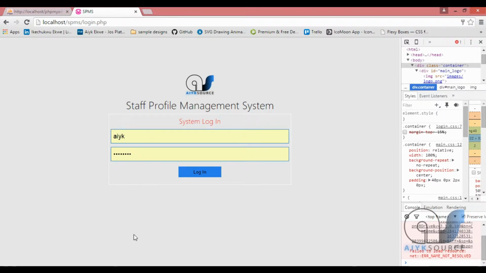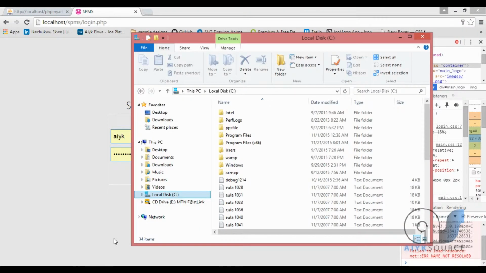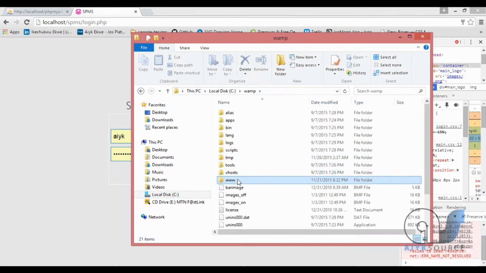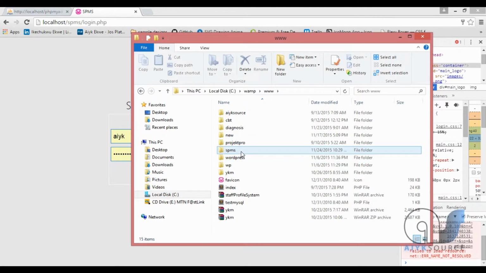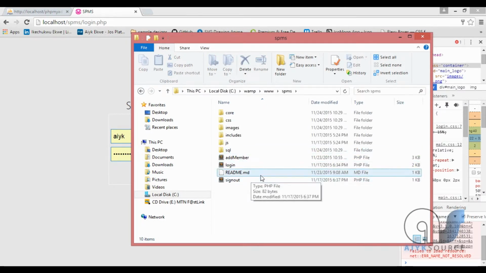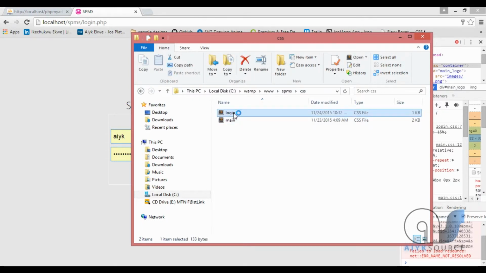So I'm going to go over to my file explorer and locate my root folder right here in WAMP, www and then spss. Good. So the file we are looking out for is our login.css.